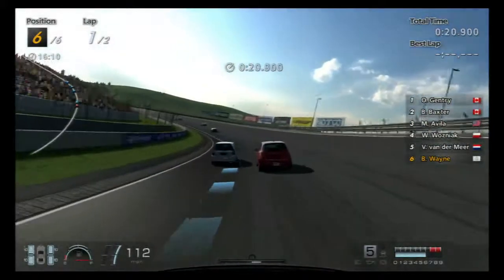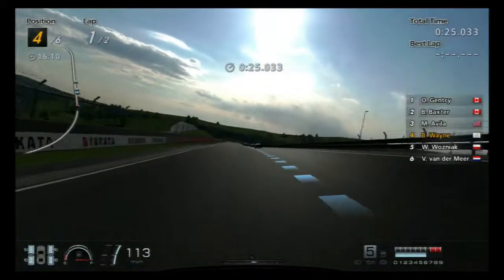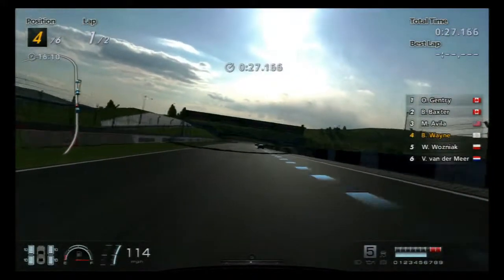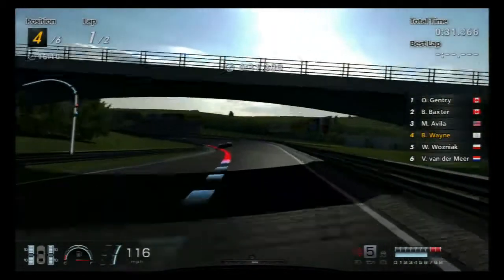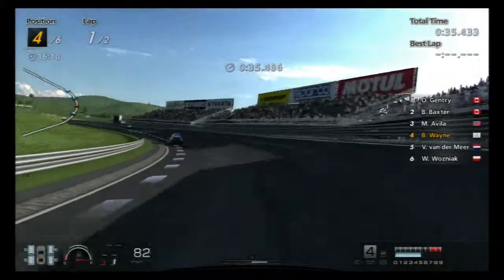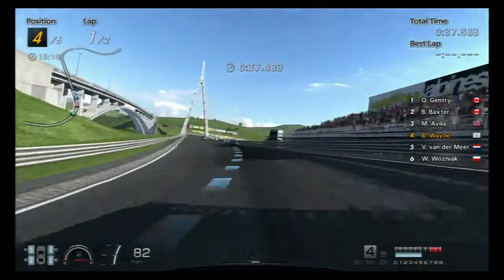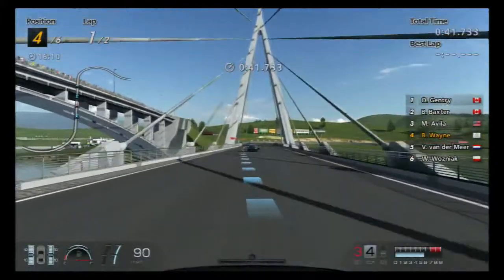Catching up on these guys pretty fast. Am I going to get through the middle? In the inside? Yeah, got them both. Awesome. That's the Polish and the Dutchman quickly dispatched. Time for the Yank next. Whoa, back end stepped out. Too quick. Not the best line through that corner.